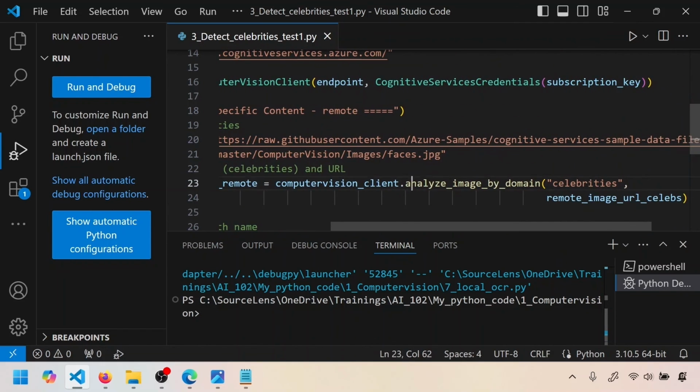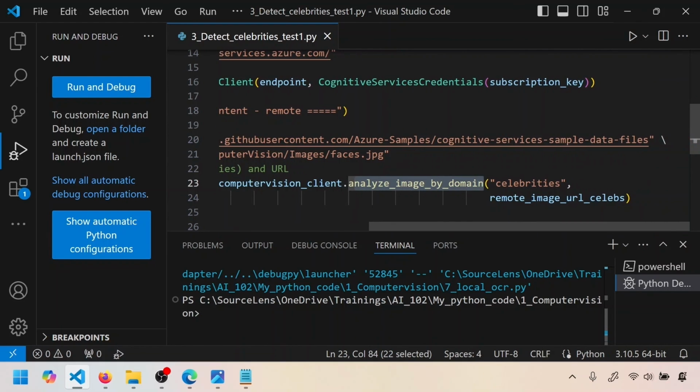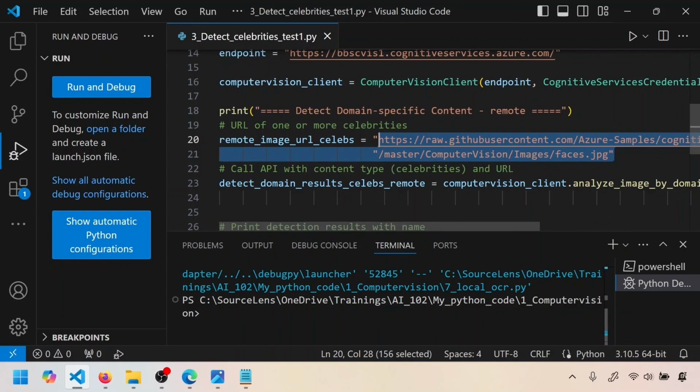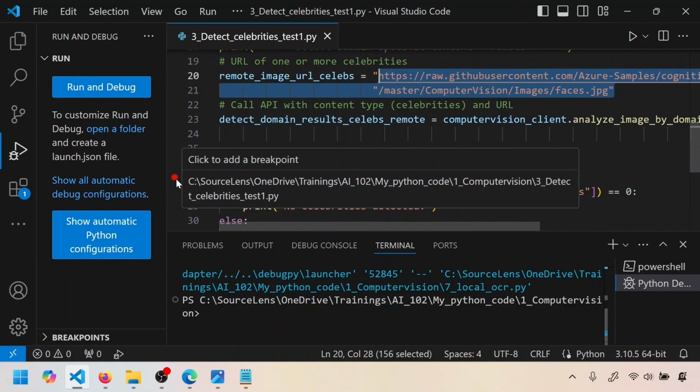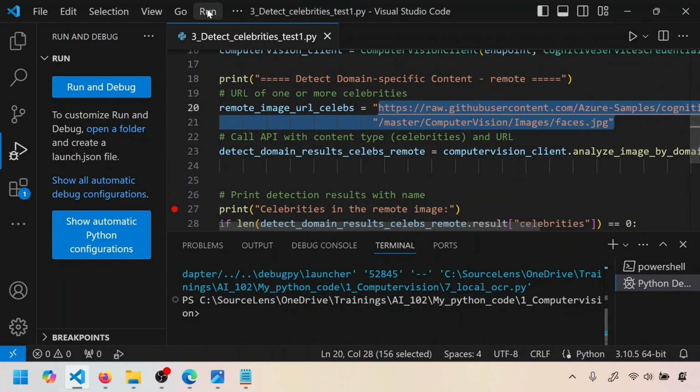So analyze image by domain. We have seen that before. In this case, we are going with celebrities and we are going to pass an image of a celebrity. Doesn't matter what this image is going to be. We are not going to waste our time looking into it. But what we are going to do is put a breakpoint right here and execute and see the error for ourselves.